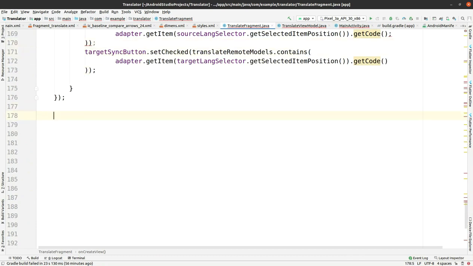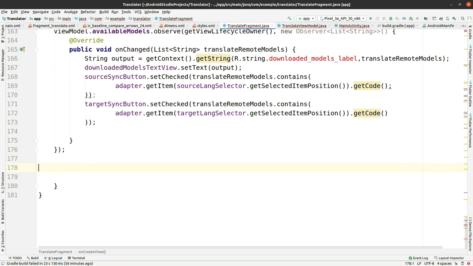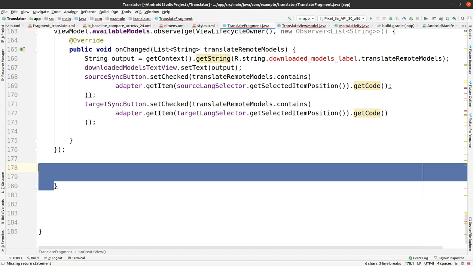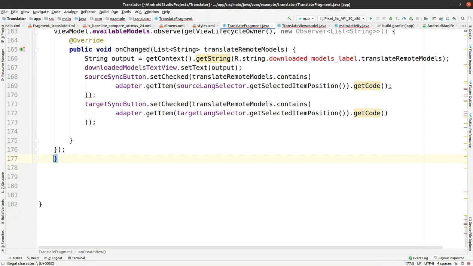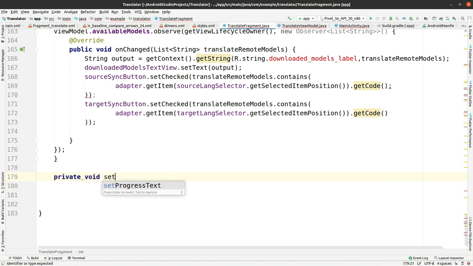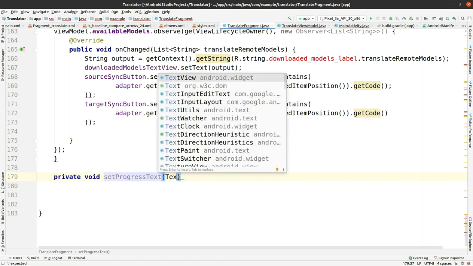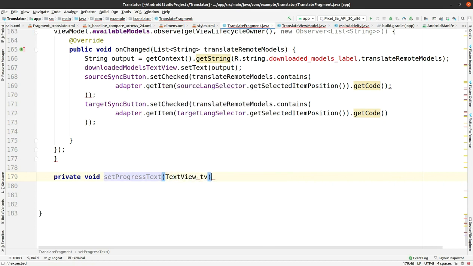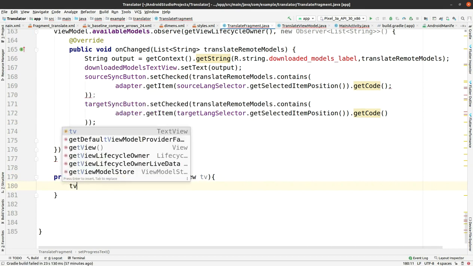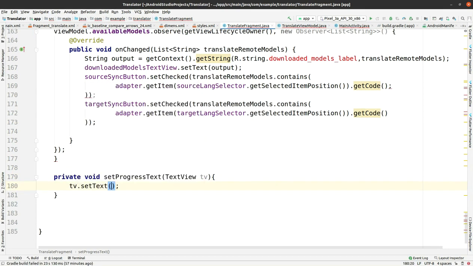After that, you have to implement that very needed function. I think I have to come out of this on create view. Yeah, as we are going to create a customized function now, we'll be creating it within this translate fragment. It is set progress text that we have used in various item click listeners, and it will take the text view only.